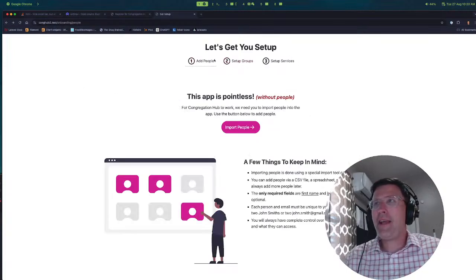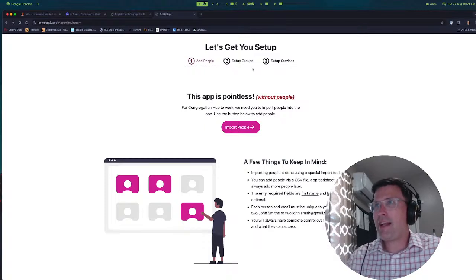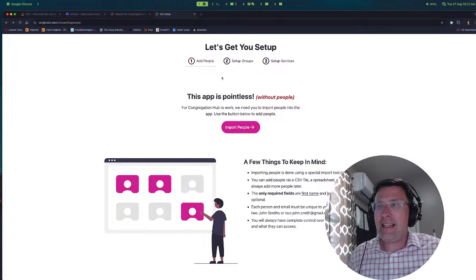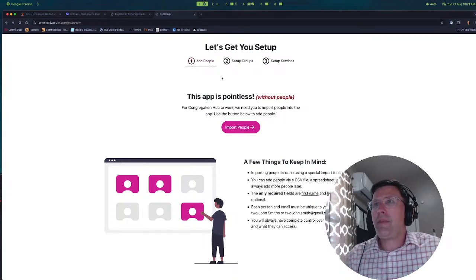Also, I love the way that this is set up to work. It's not even fully fledged here, but after the people are added, this will turn to a check mark, and it just should be really friendly. I want this to be something that is not super intimidating to people when they sign up and jump in. I want it to be simple and easy for my users. So excited about that.